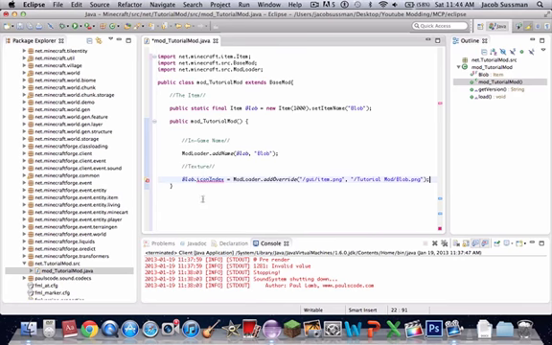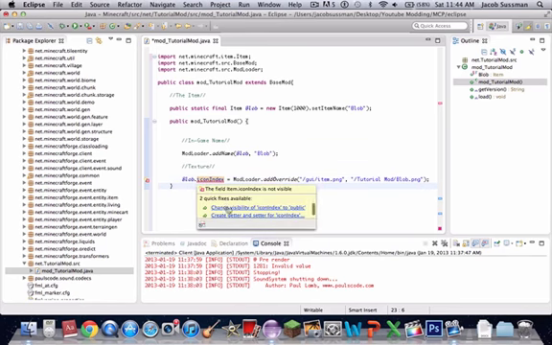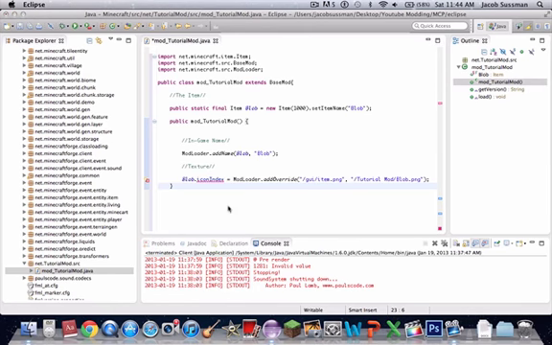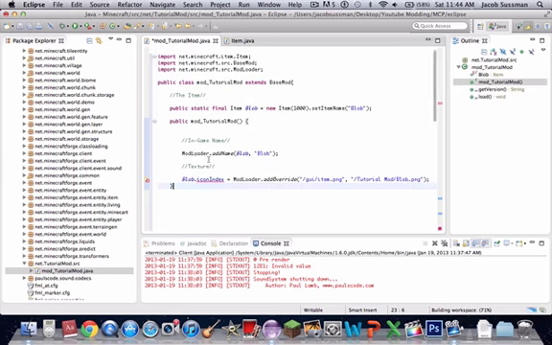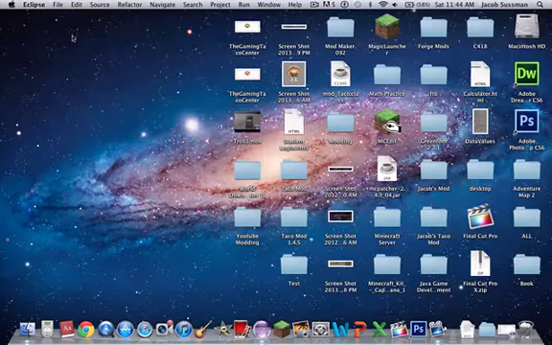And since I haven't done this yet, iconIndex should come up as an error, and what you're going to want to do is change the visibility of iconIndex to public. And then you're going to want to save that, and that is basically all for our item. So now all we have to do is make the texture.